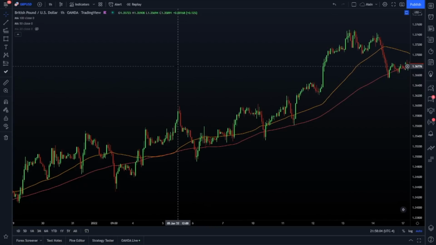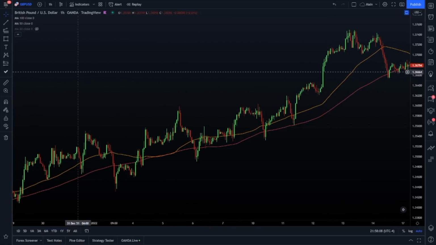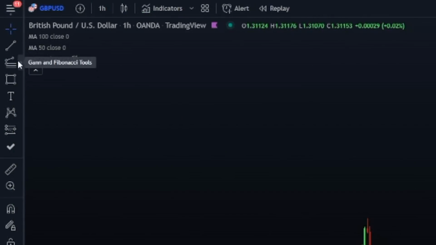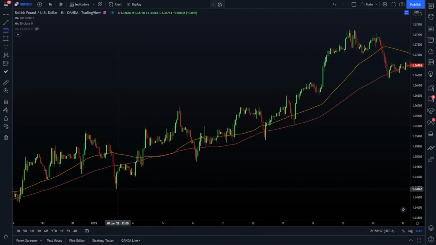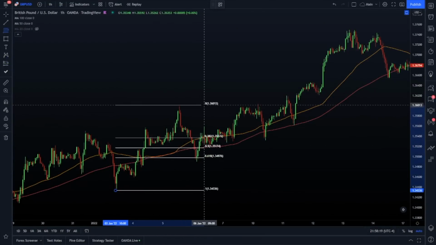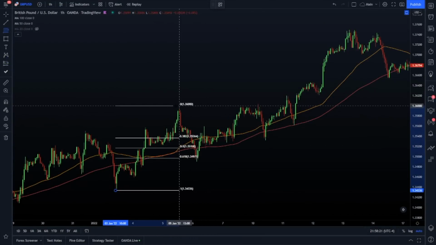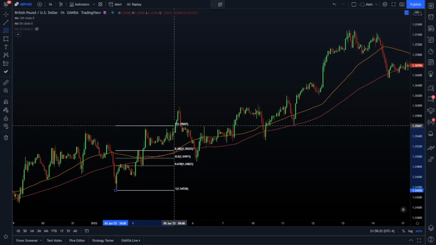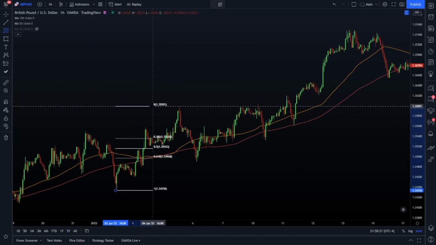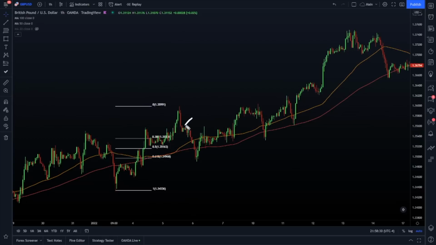Now, here's the thing. Let's say we're in an uptrend. Let's say that this market is bullish. What we're going to be looking for is buying opportunities. And the first thing we're going to do is start looking for Fibonacci retracements. Now a Fib retracement comes in when we have a market that is trending and then starts to pull back. Now, of course, you don't know when you're up here that this is going to be the top. But after a little bit, let's say that you are here.